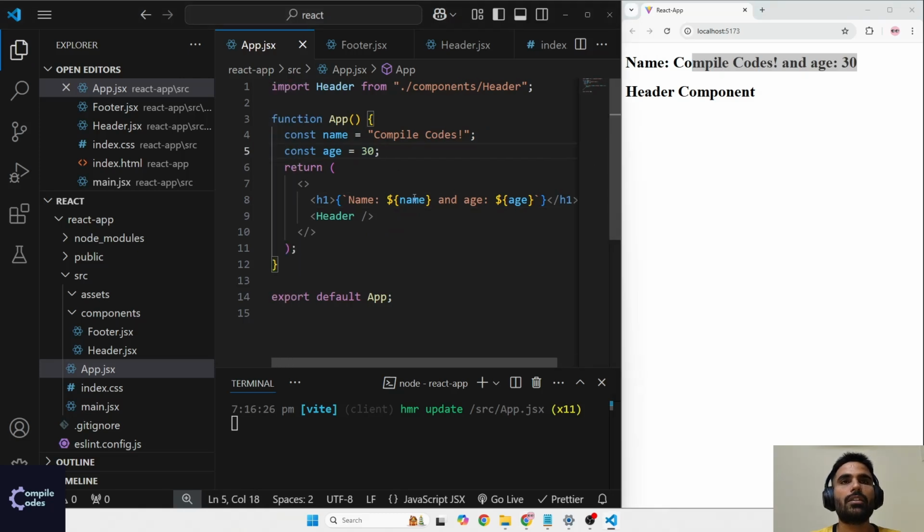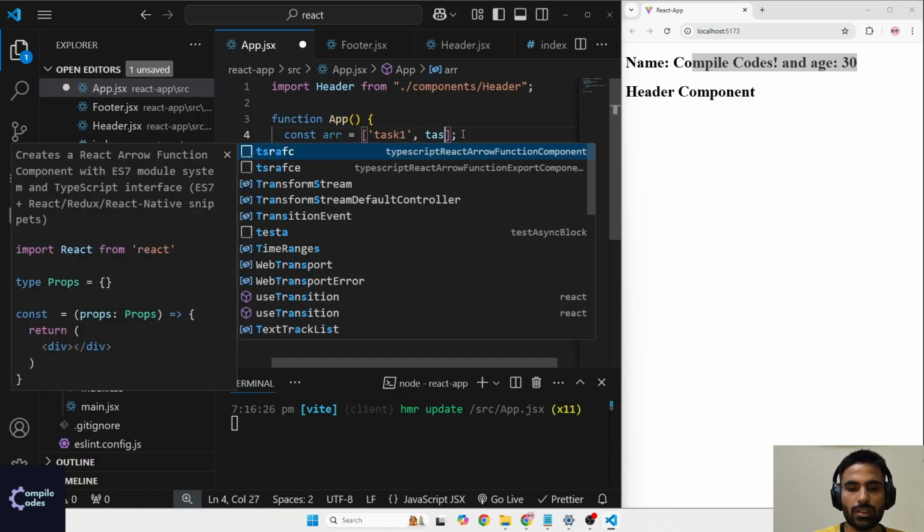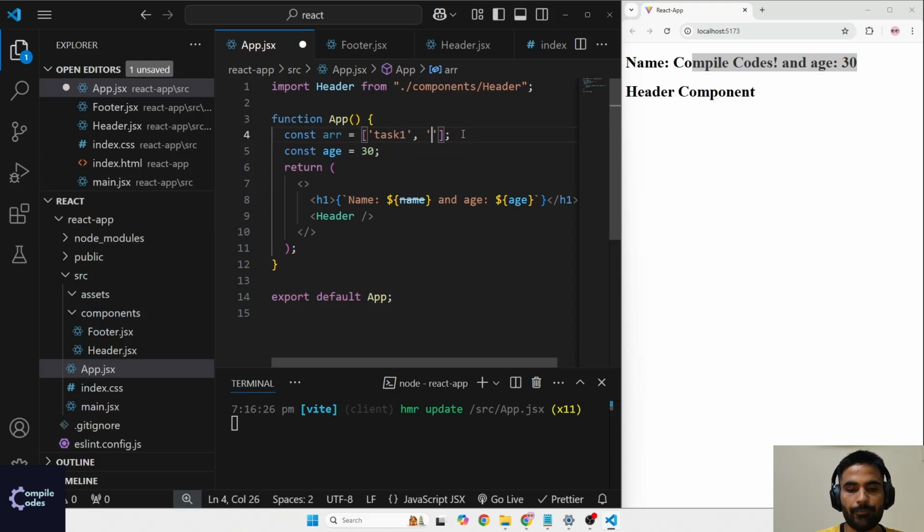Okay. Now, what else about the JSX? So let's say you have an array here. Let's say you have an array of tasks. So task 1, task 2, and task 3.